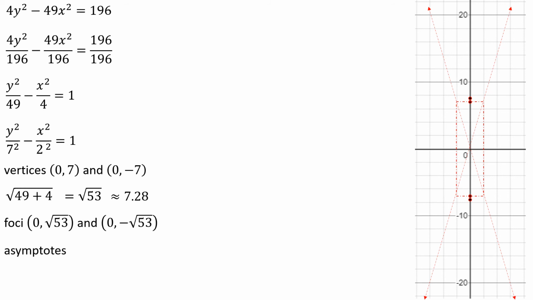So it looks like one of the asymptotes is y equals 7 halves x, right? It goes up 7, right 2, up 7, right 2, up 7, right 2. That's the slope. The other asymptote has a slope that goes down 7, right 2, down 7, right 2. So that slope is negative 7 over 2. And of course, because I've got the hyperbola centered at the origin, there's no y-intercept to show because the y-intercept is 0. I don't need to put plus 0.